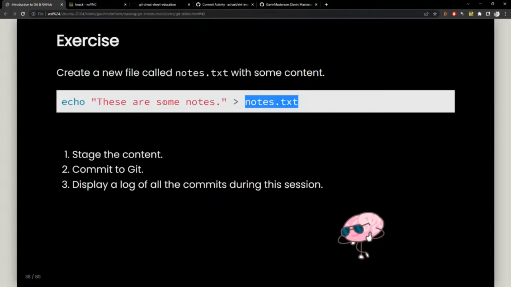Gavin. Yes. How about telling us a little bit more about the significance of the access token? The access token. Yes, I'm glad you asked. We will get to the access token soon, and we will discuss the pros and cons of why GitHub has actually moved away from using a username and password to using access tokens.